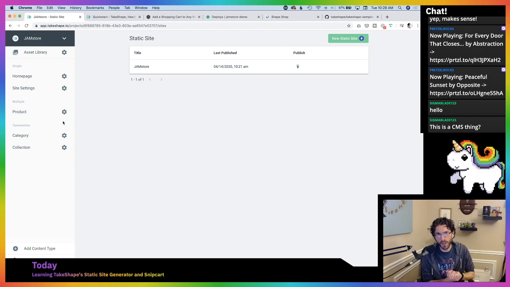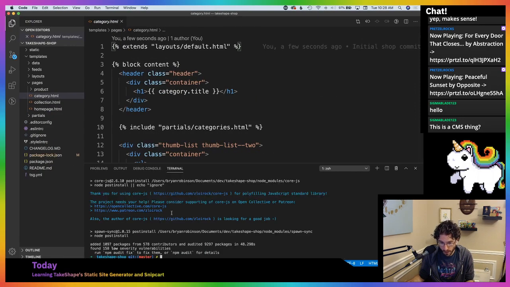But I'm working on a blog post for using their static site generator and the e-commerce platform Snipcart together. And so I've got to figure out the right way of doing things in their ecosystem here. But it can just be a regular headless CMS. That works out perfectly fine too. All right, all that is good to go.